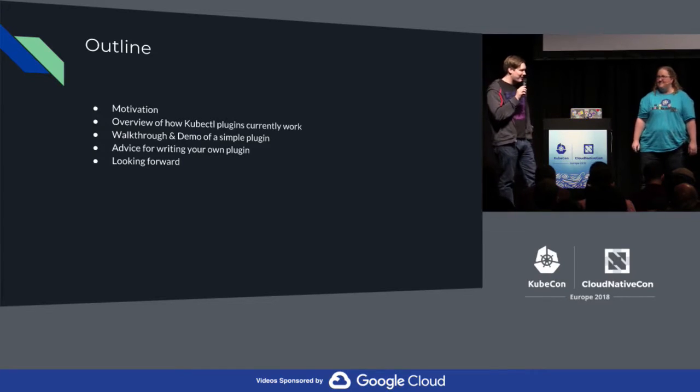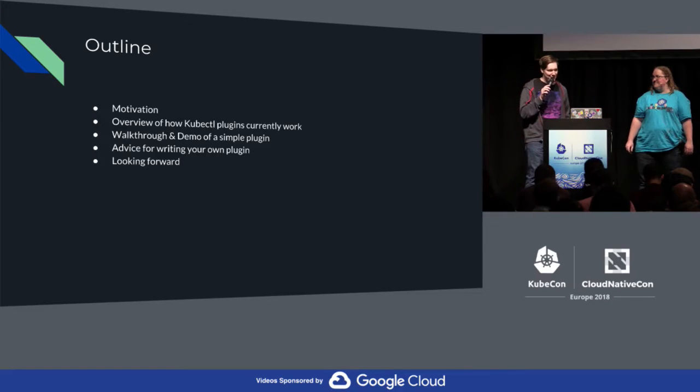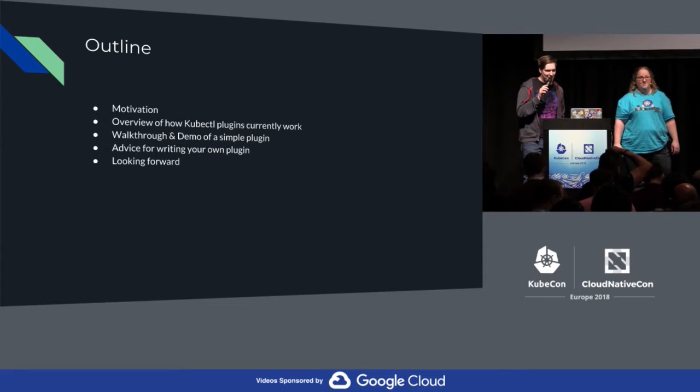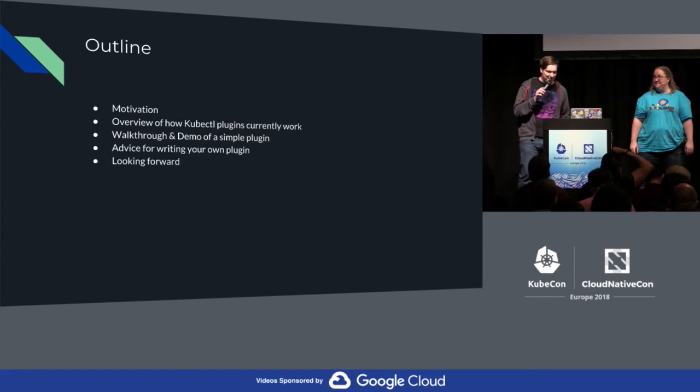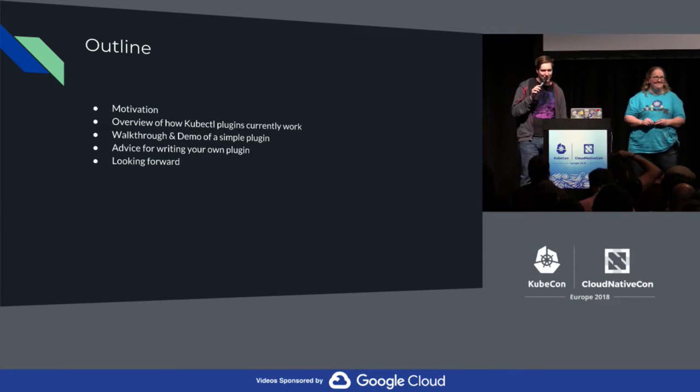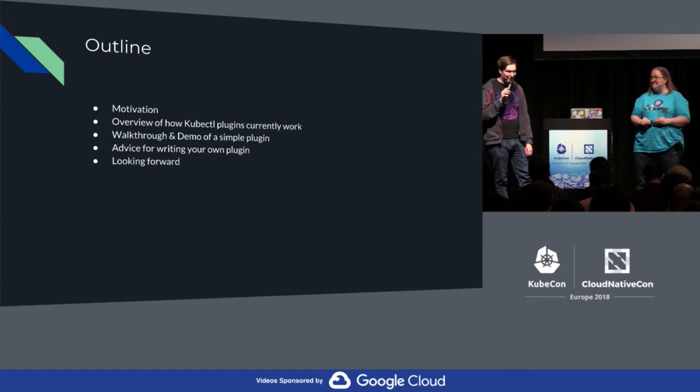Okay, so what are we going to talk about today? To start with, we're going to briefly cover the motivation, why we're giving this talk, who we are, why you should listen to us, that sort of thing. We're going to give a brief overview of what plugins currently are, how they work with kubectl, what that looks like. And then Carolyn's going to go over a bunch of simple plugins and some more complex plugins to show you the problem space of what you can write, what you can do. We're going to go over some brief tips for writing your own plugin, and then we're going to talk about the future of plugins because it's currently under active development. It's very much in the works at the moment.